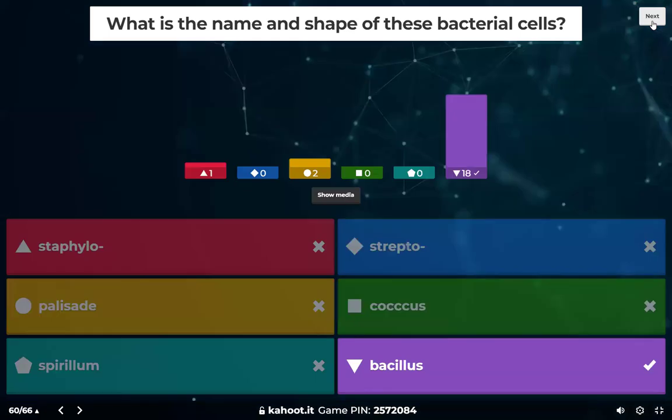All right, excellent. So that's bacillus. Bacilli are our rods, and cocci are our spheres. We have staphylo, which is our grape-like or irregular clusters, and we have strepto that are our chains. Those are the only ones you're going to see on the test. You guys already know that. It's the only ones I have.